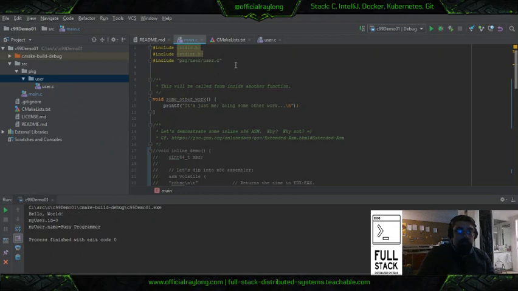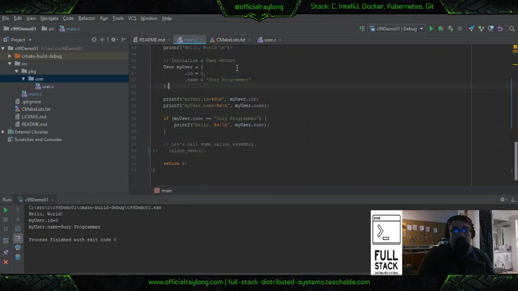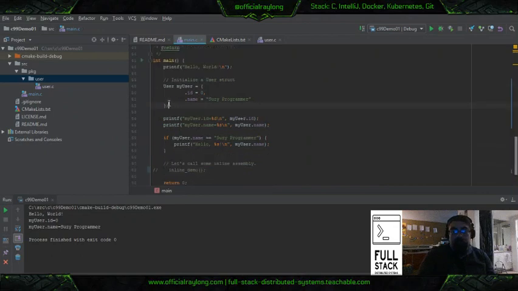We've included our own user-defined libraries. We've made our own functions. We've called them. We've made our own data structures, and we've used them, passed them to other functions, and we've even introduced some control structures using our if block, right?